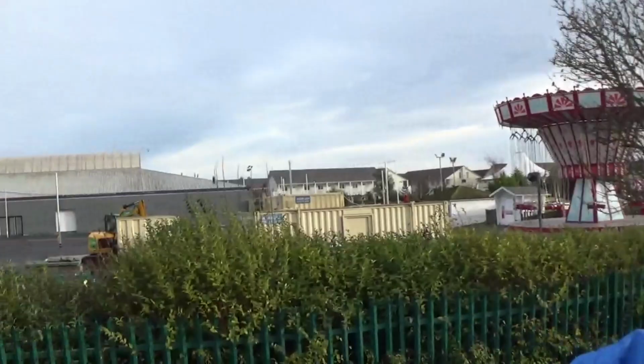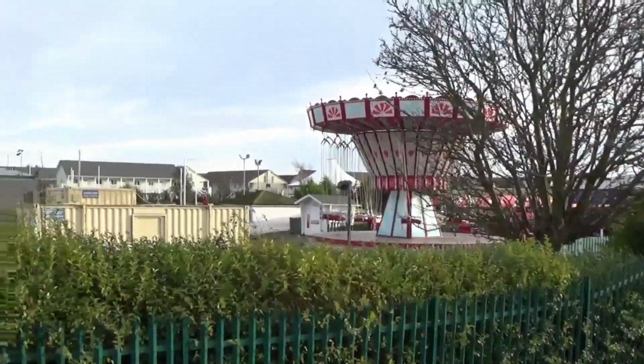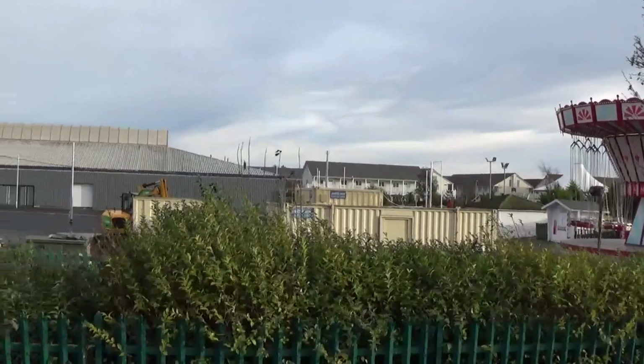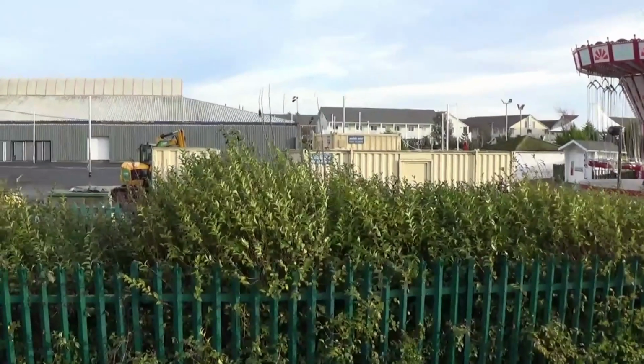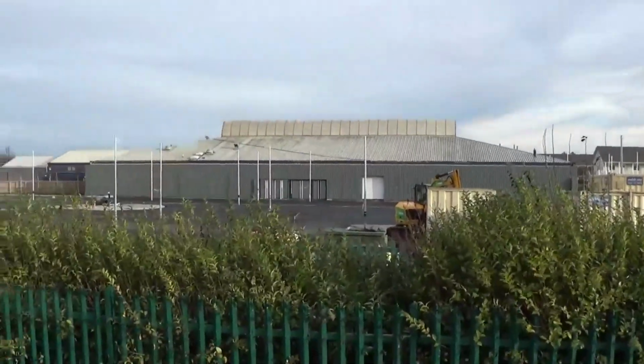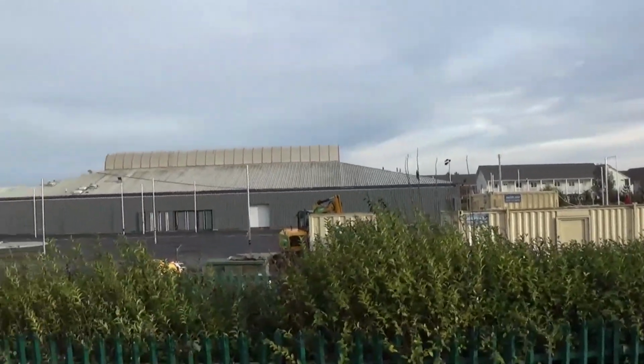As you can see behind me, I've made my way to Butlins. Now, Butlins is under a bit of a refurbishment at the moment, and I'll spin you around, hang on. So as you can see, that's new since I was last here, and I believe all this area used to be part of the Butlins Fun Fair, because I remember there used to be a Miami Wave at the back there, a rock and tug, there was a little train ride somewhere down here, and it's all gone, because Butlins is set to have a brand new ride added.